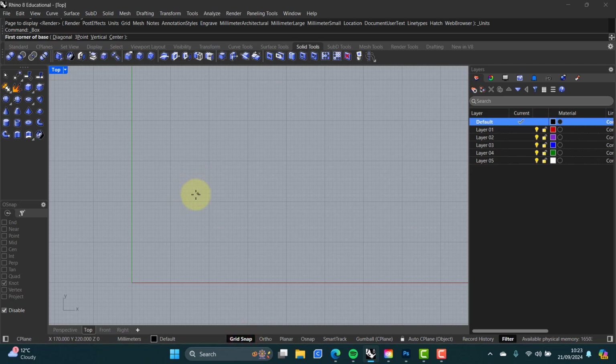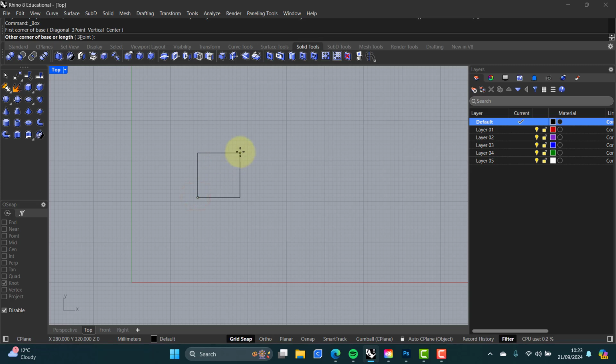So just pick a base point, and then in relation to that we're going to do our cube base. So it's at 160, 160, enter, and then if we press enter again, it will use the 160 for the height.